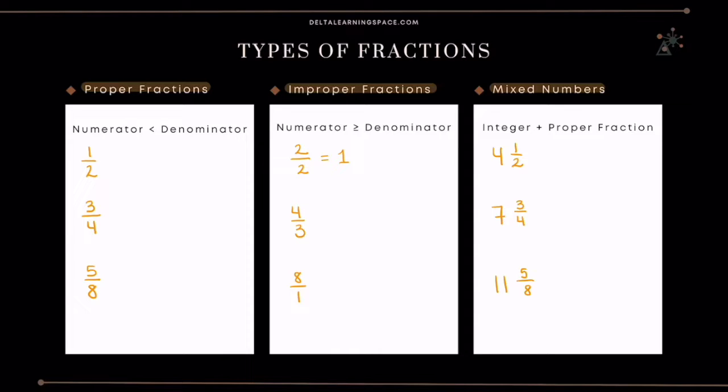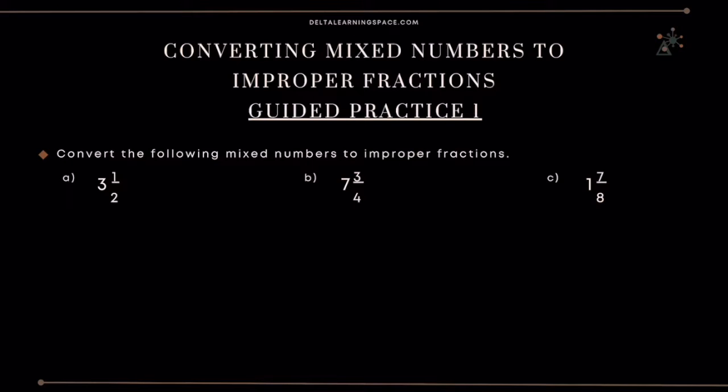And all of these values can also be both positive and negative, but for this video, we are going to focus on the positive values of this. And with our 3 different types, our proper fractions will be representing values less than 1, because our numerator will be less than our denominator. Our improper fractions and mixed numbers, though, will represent values 1 or greater.